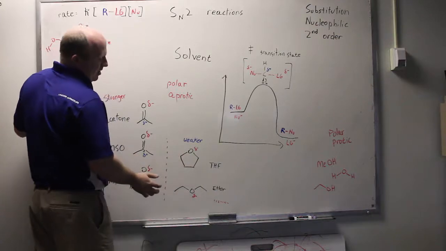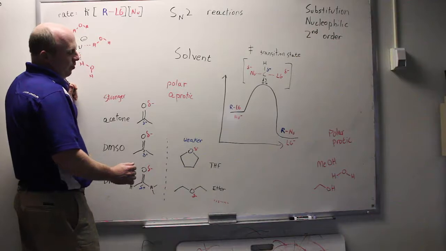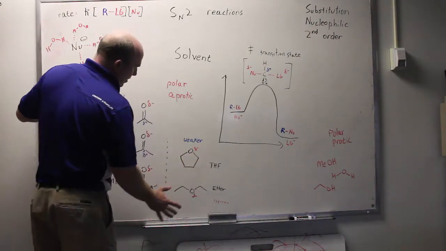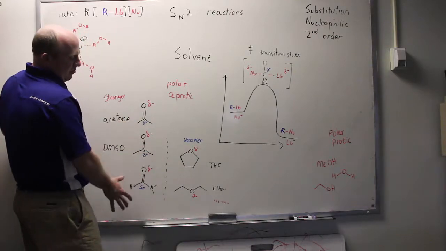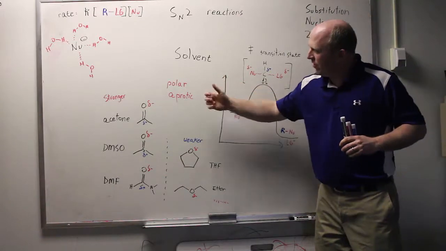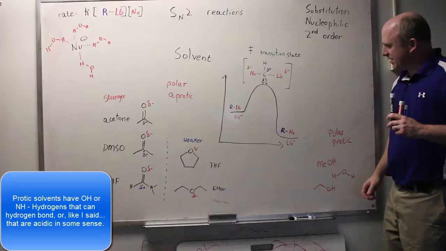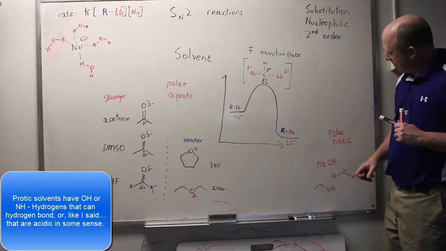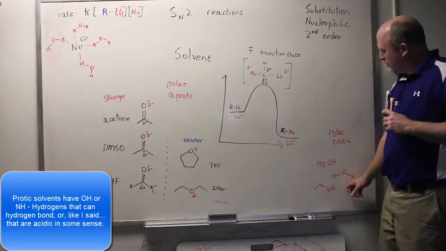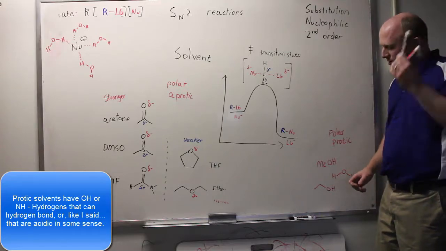For completeness, I've illustrated a couple of weaker polar aprotic solvents like THF and ether. Usually these don't work all that well in actually running reactions in the lab because they're not polar enough. We don't tend to use these when we're trying to do SN2 reactions. These are solvents we use for other things. Polar aprotic means polar without protons that are easily used for acidic purposes. So for instance, methanol is a classic polar protic solvent. Water is the canonical polar protic solvent. Ethanol too. Basically, all alcohols fall into the category of polar protic solvents.